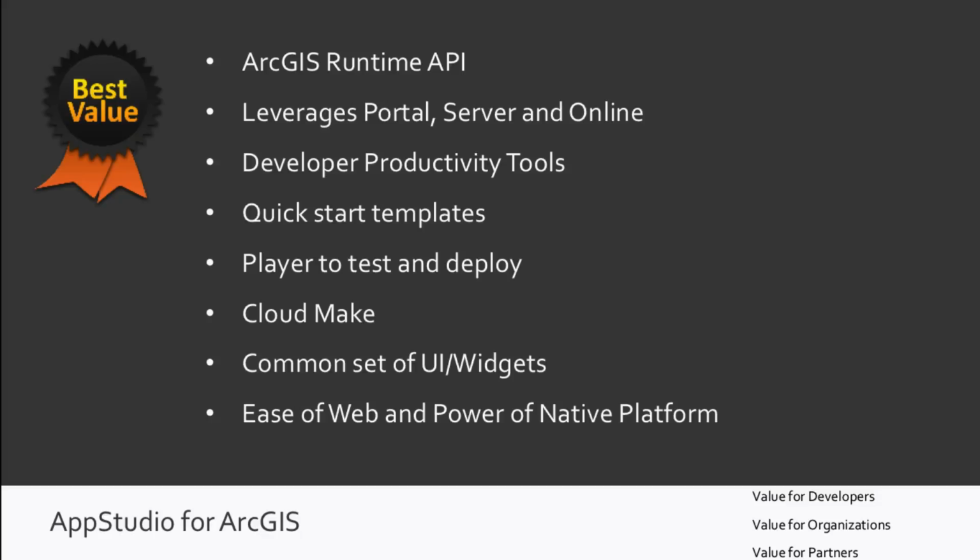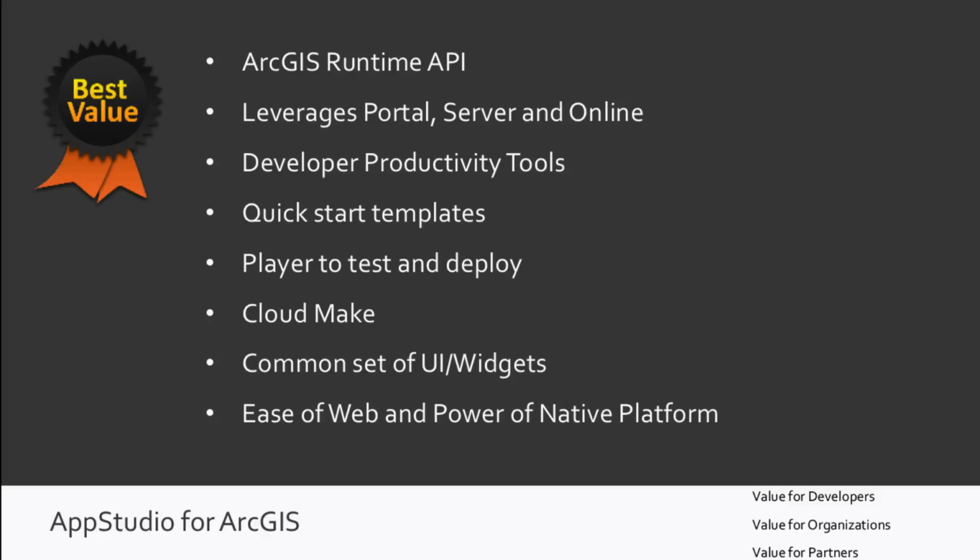So this is a library or an API that is available in many flavors, and we are using one of the flavors and we are bundling it inside the product itself. Since we are Esri and we understand ArcGIS very well, you can expect that AppStudio has got excellent ways to work with portal, your online services, your own services, servers, groups, authentication, sharing, all the things that you know about.